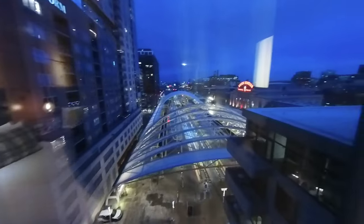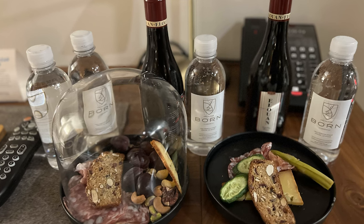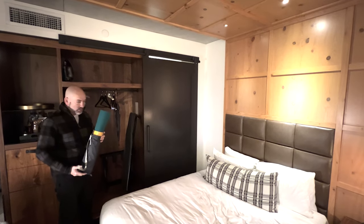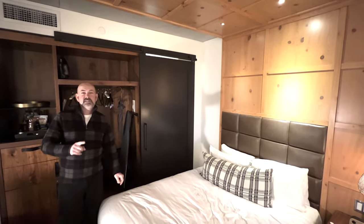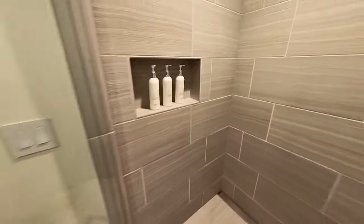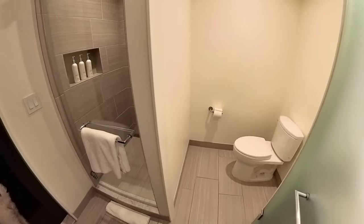We have all kinds of credits and perks. We got an upgrade, so let's see — here's our view of downtown Denver. Look at this. We've got a little welcome spread of cheeses and meats. The hotel even includes a sanitized yoga mat and an umbrella — just little touches. And check out the bathroom: a huge bathroom with a big walk-in shower. The people here are so kind and nice. And there's even a separate toilet room.